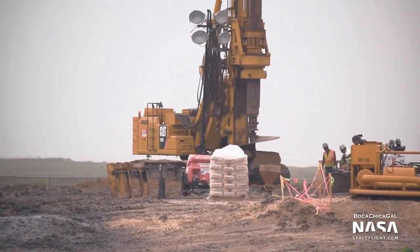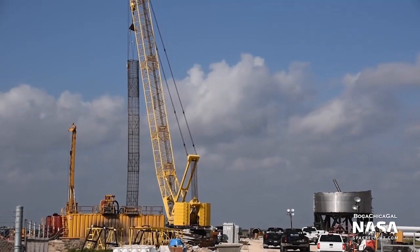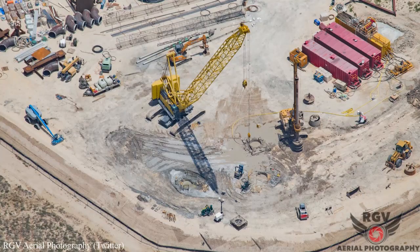There is a lot of steel going in the ground, and I think that's going to be the super heavy landing pad. These are some really good pictures up close of the work site — just look how small those men look and all the trucks running around. That just shows you how big the work site is. They say there are about 1,000 people working there now and they're going to hire about 2,000 more.